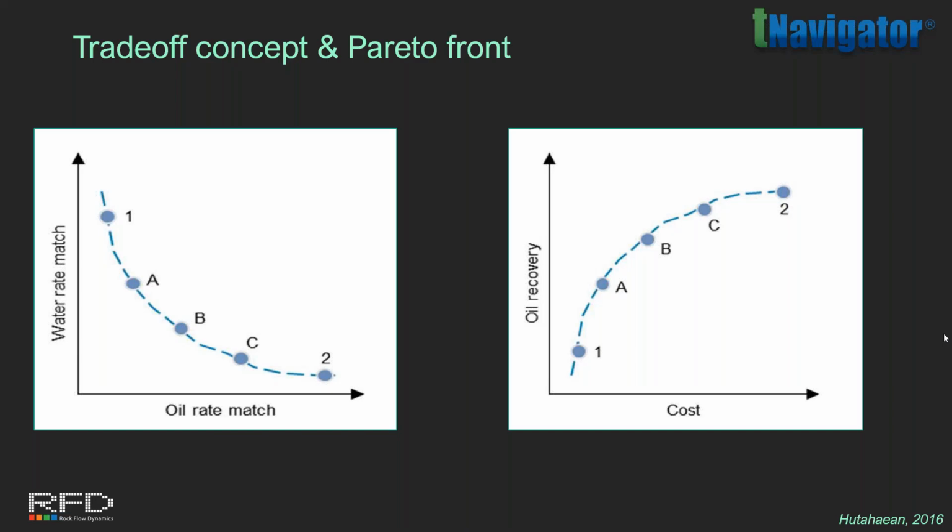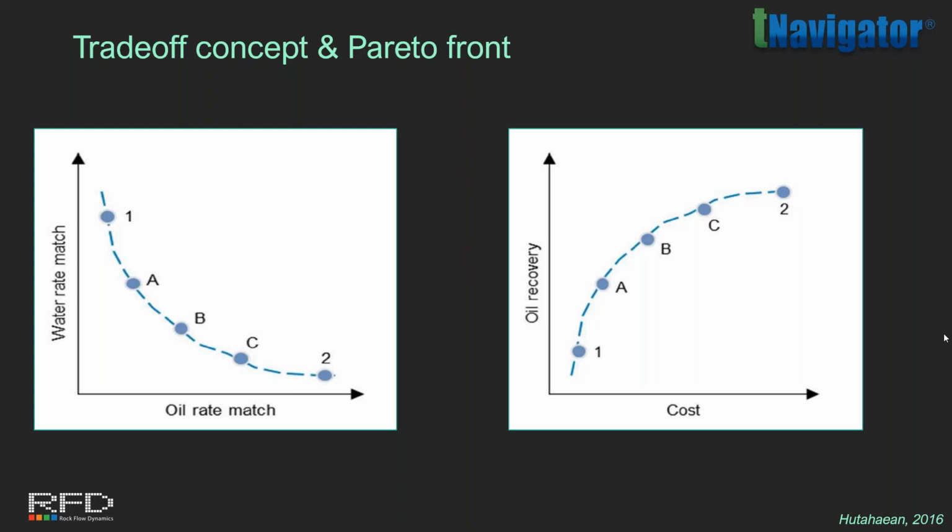So when we move now from real life into the petroleum industry, we can set up a couple of examples to illustrate the point. Let's say that there are two different examples. On the left-hand side, we're looking at the problem where we're trying to minimize our mismatch in two different parameters. One is oil rate, and the other one is water rate. So when we use multi-objective, we get not just one solution, as I said before, but a set of solutions. And none of the solutions is better than the other ones, and they're so-called optimal solutions.